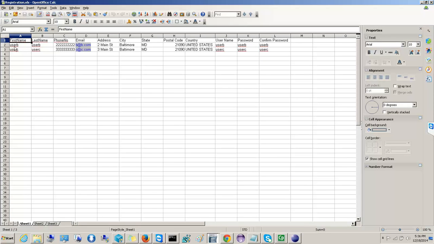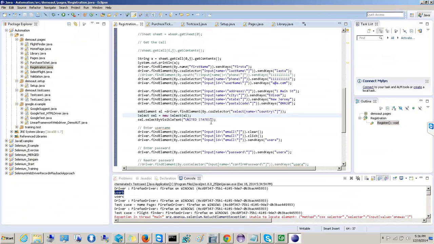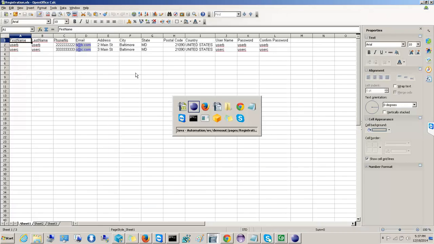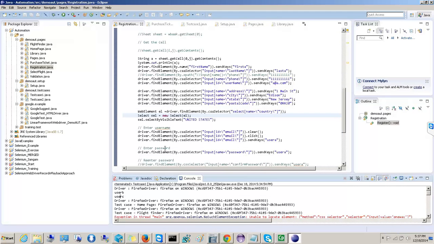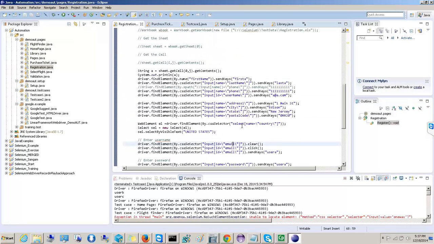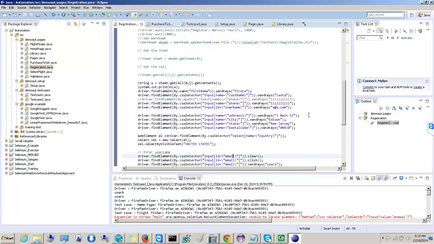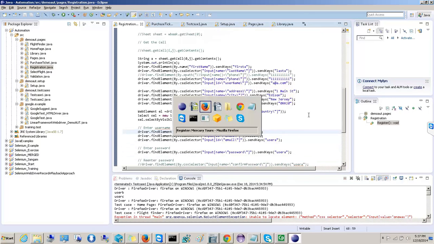Right. So basically, I have captured these values using the getCell.getContents method and printed them to the console directly. I haven't even used them yet, so that I know exactly whether this method is working or not. So it's working as expected. It's printed. So right now we can go ahead and replace these values. That is the next step. So now I'll write it down.